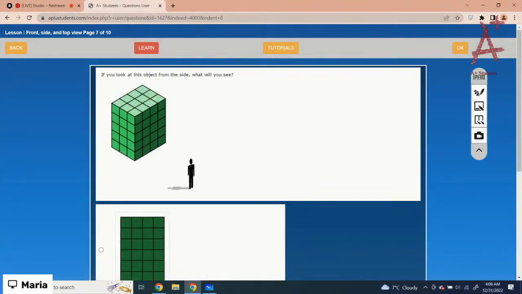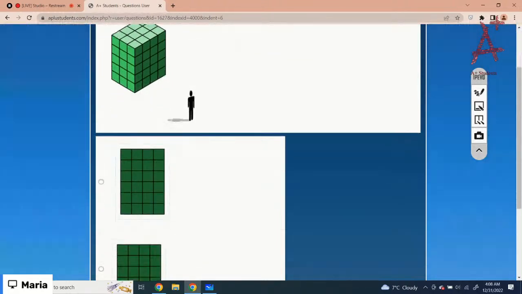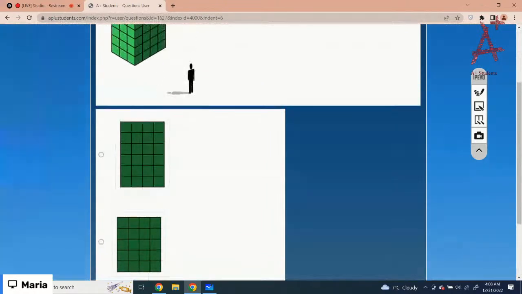Okay, you look at this object from the side. What will you see? Which of the options is the correct one? Option 1 or option 2? Option number 1 is not part of the object. You can see option number 2. Got it?